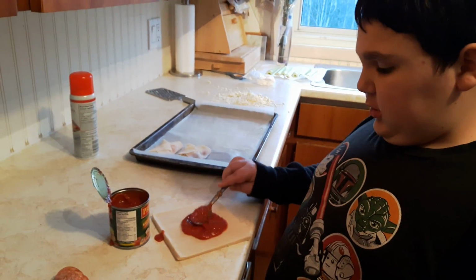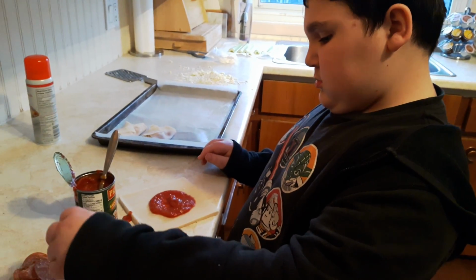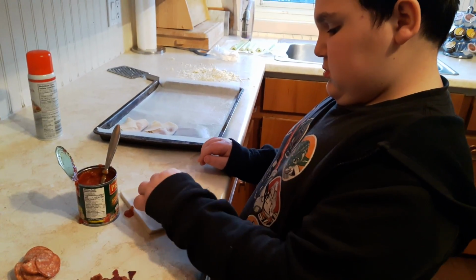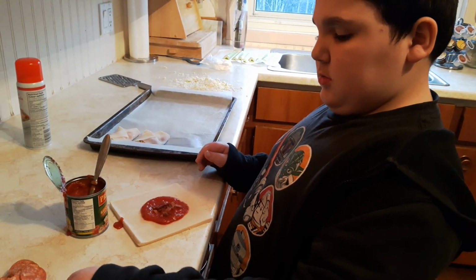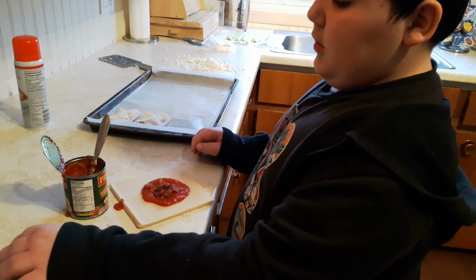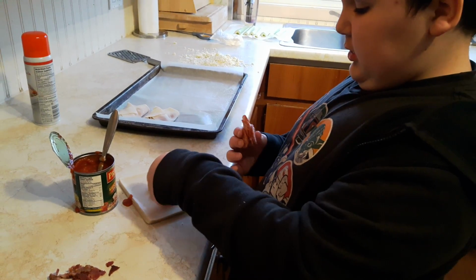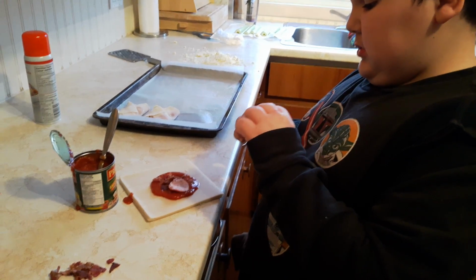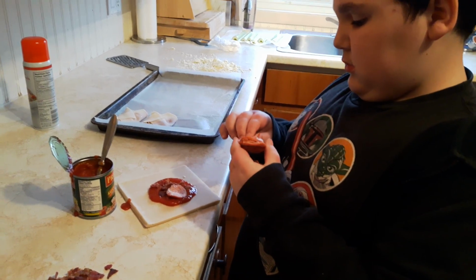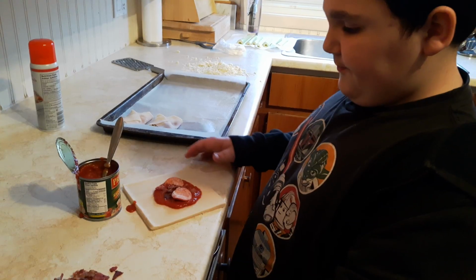You spread it. Now you put bacon on. Yep, a little bit of bacon. Two pepperonis. What's in tomorrow? We'll have... Okay. Ooh, two pepperonis. And a little bit of cheese.